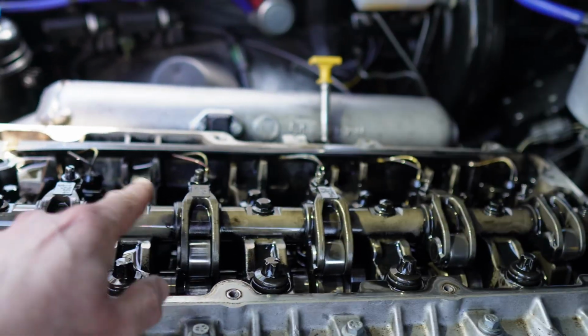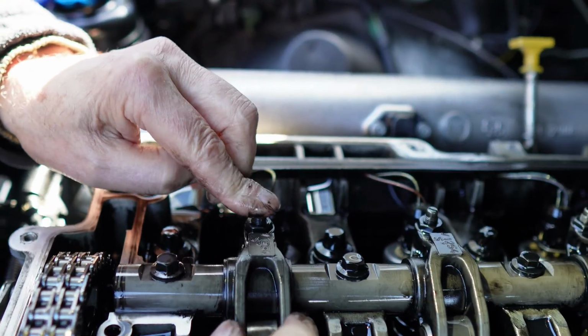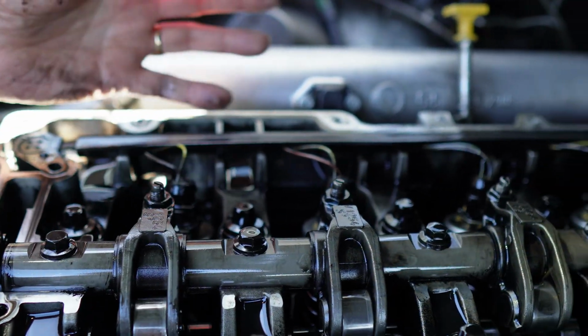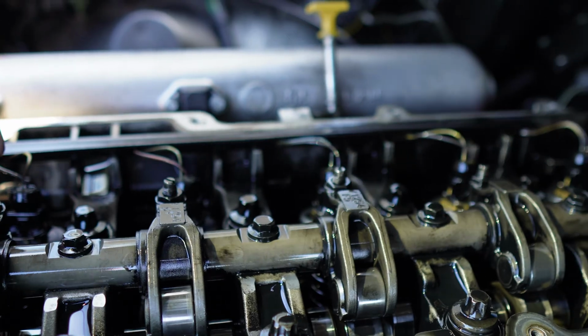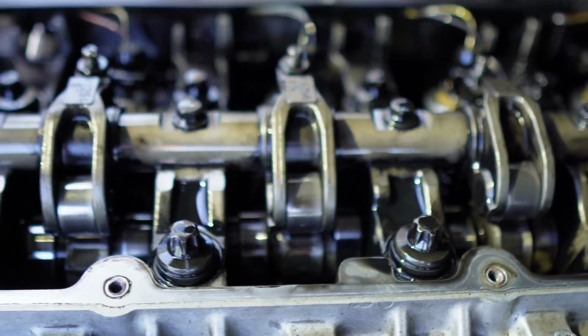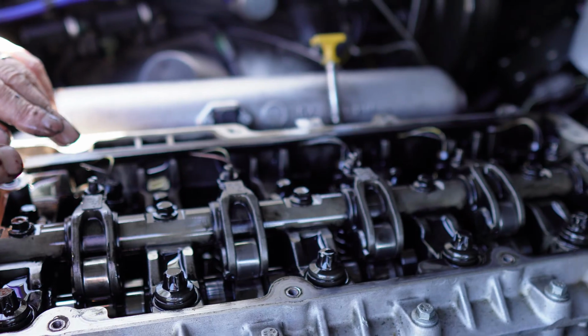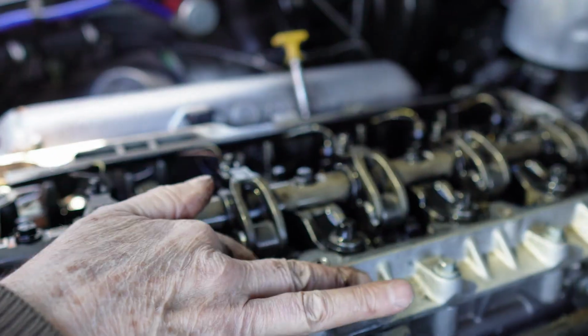There's no adjustment on these for me, do you reckon, at all? Well, not really. All you do is have some backlash, which is perfect. Just leave them alone, I suppose. Really, there's nothing wrong with them. Mine was rough as hell. Yours was about the same age as mine, wasn't it, more or less? A couple of months difference, that's all. But I think I had a dodgy one. But that's lovely. There's nothing wrong with that.